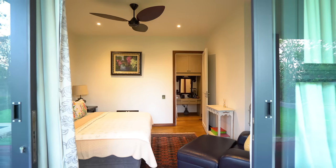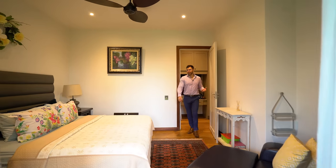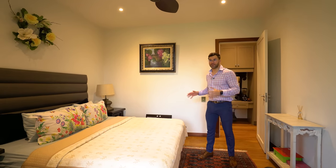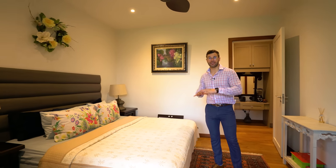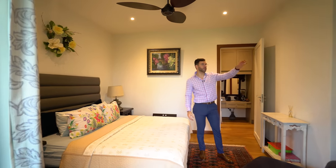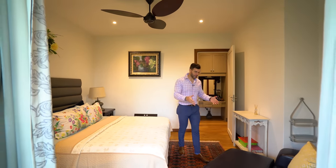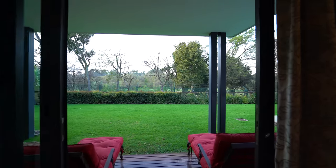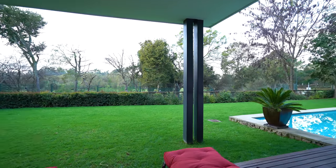Just around the corner is the bedroom of this bed sit. You've got a king bed that fits in quite comfortably, two nightstands not touching the wall so space is definitely not an issue, a fan above, and still space for a TV. There are plug points on the wall and even an armchair with an ottoman.